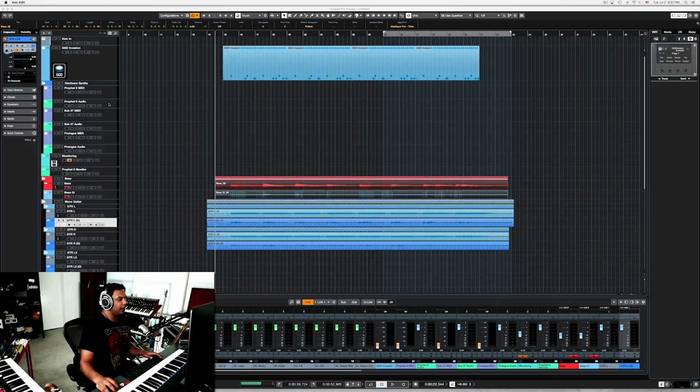This is actually really handy because obviously if you're going to do soft synths, and I don't think I need to show you guys that stuff because you load that up and it just works. The hardware stuff takes a little bit of work, but once you have it set up, and again, this is the advantage of using a template, it's just ready to go. So I have a MIDI track here.